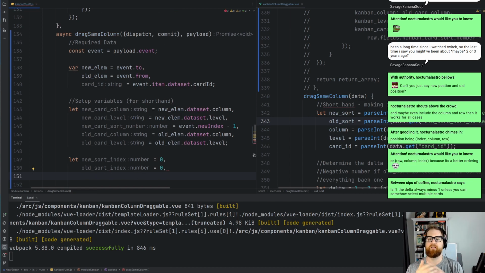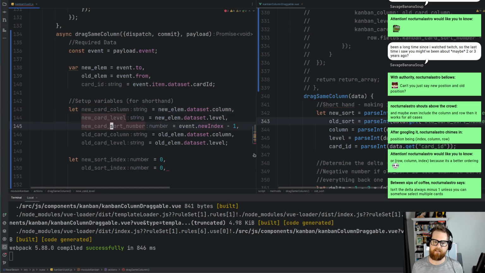Now we've got column and level, which we'll still need, but that will stay as these two values, which means we've got the new card sort number, and we've got the old, all right.